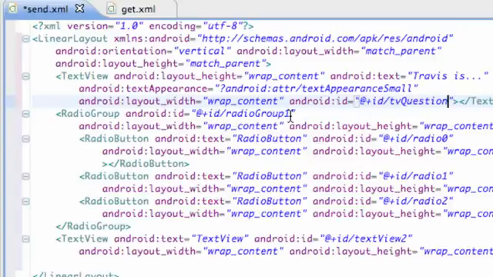Then for this radio group, we're going to say radio group RG answers, and we're going to change all these radio buttons as well. We're going to change this one to something like crazy, because when I started these tutorials, I was going to try and make you think I was completely crazy.